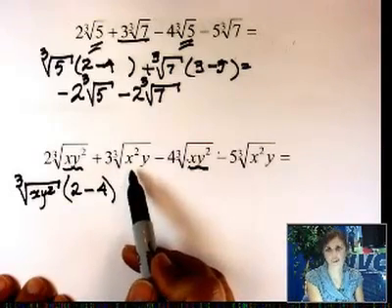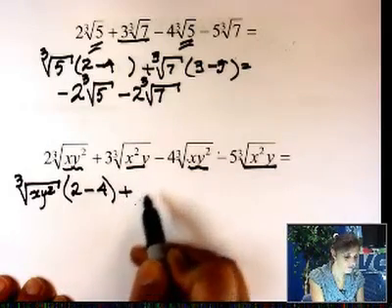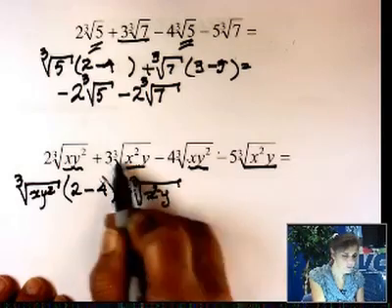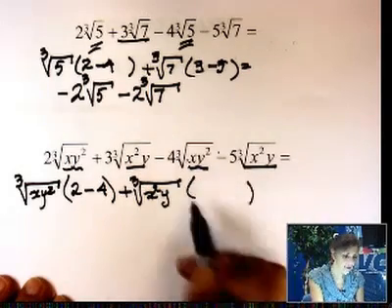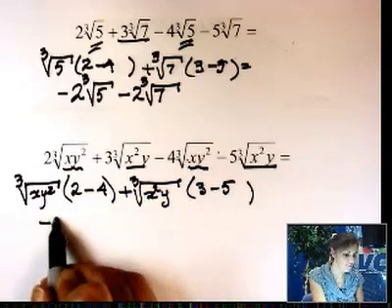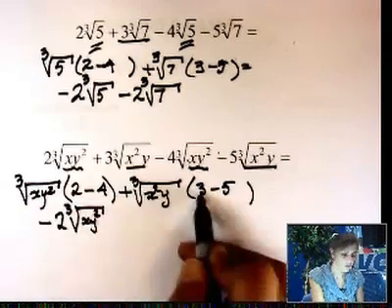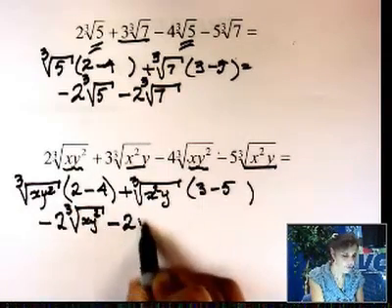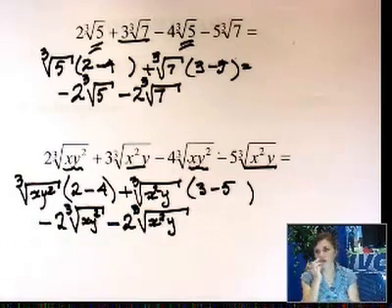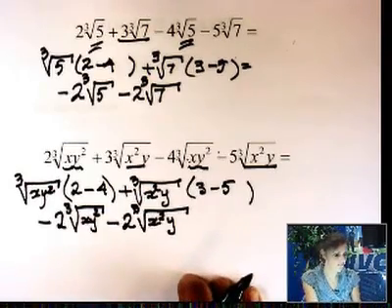Okay? And let's look at this one. It looks kind of similar, but it isn't. X squared y, x squared y. So pull that out. X squared y, and that's cube root. Both of them cube root. Good. What do I have? 3 minus 5. And look what you have. Now, 2 minus 4, that's negative 2 cube root of xy squared. 3 minus 5, that's negative 2 cube root of x squared y. Guess what? You cannot put those two together because they're not like terms. And that's the end of that expression.